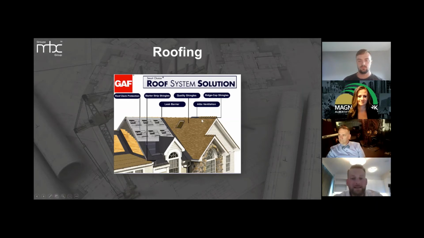Ideally, you're going to want to see a membrane on the roofs, such as a roof deck protection, which is not a peel and stick, but the code doesn't really require it. So on new construction, they usually forget it or don't put it on because it's a bit more expensive. That's a second area of protection if water gets through your shingles, because you know we have a lot of wind in Alberta.